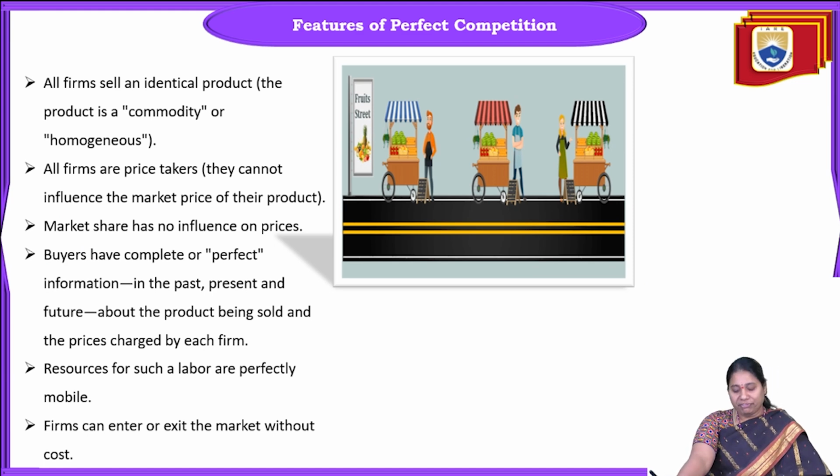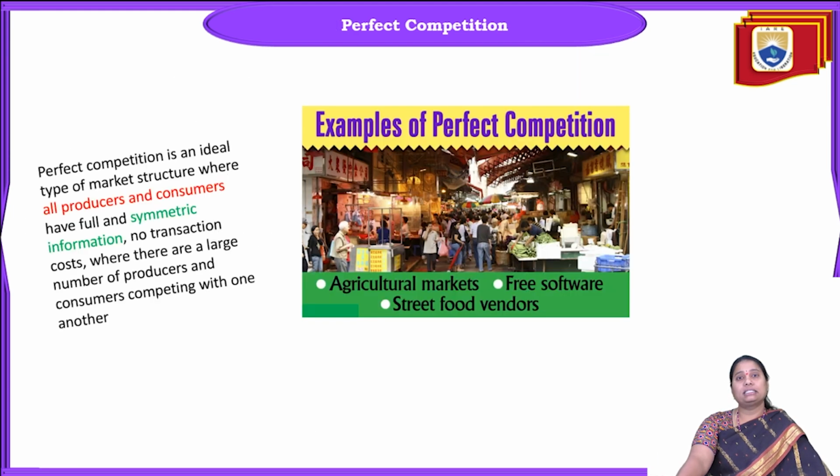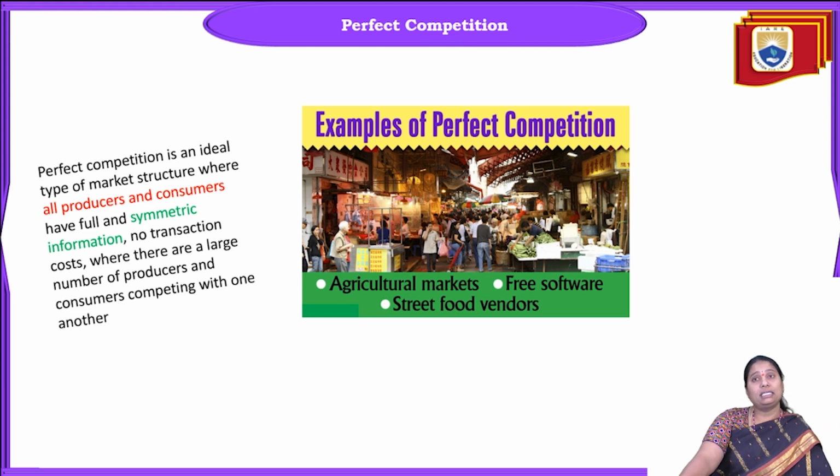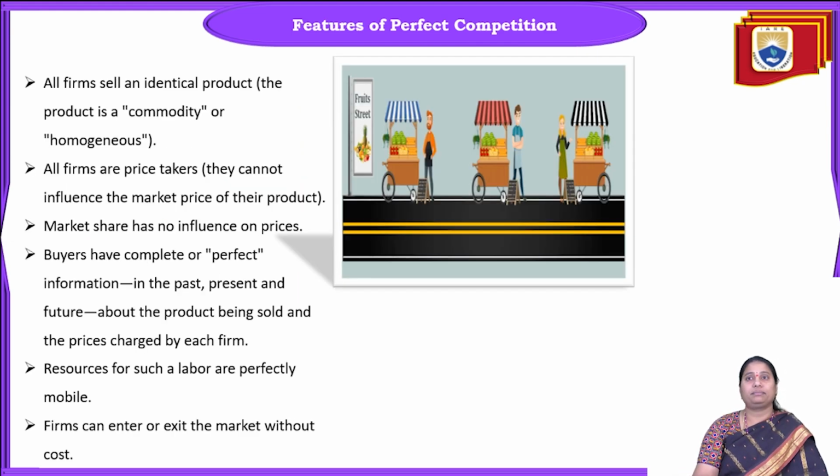Even in perfect competition, if one seller has 10 products and 10 buyers are available, then it is perfect competition only. If two buyers and two sellers are there, selling 100 products, and those two sellers are sufficient to sell to the 100 buyers, then it is again perfect competition. But if the sellers, the buyers, and the quantities they are selling are different, then only it will be called an imperfect competitive market. So the features of perfect competitive markets are that they sell identical products. Generally, they will sell the same number of products.